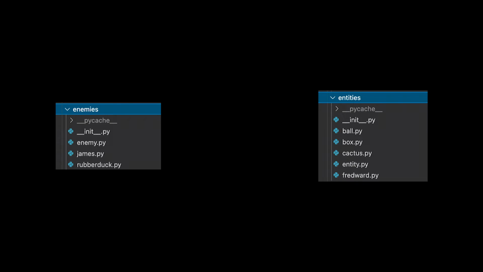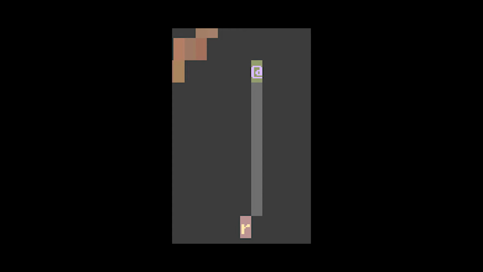Firstly, enemies largely act in the same way. If they can see a player, they will target it and try and kill it. If they don't, they will target random squares on the board and move to them. If an enemy loses track of the player, it will move to the last place seen. The 2 enemies, James and Rubber Duck, are only different in speed. James can move twice in one turn, whereas Rubberduck can only move once.